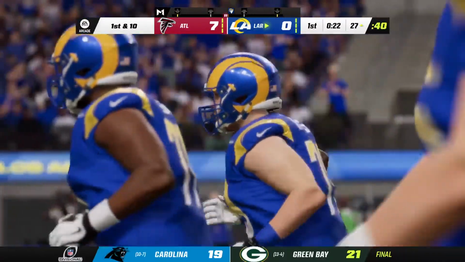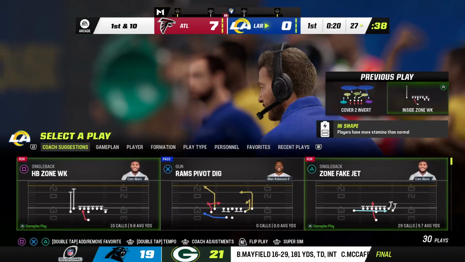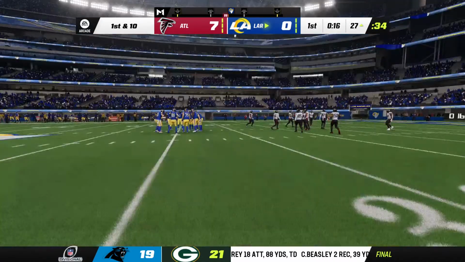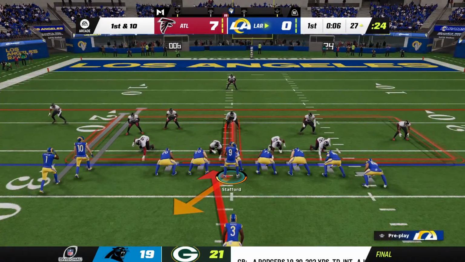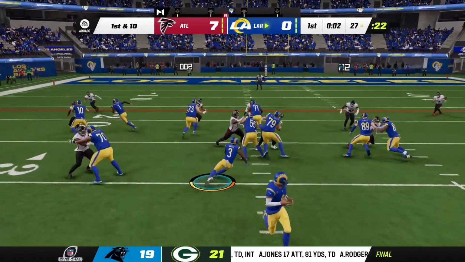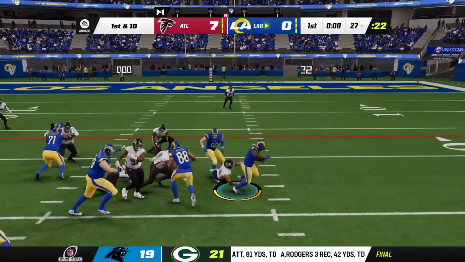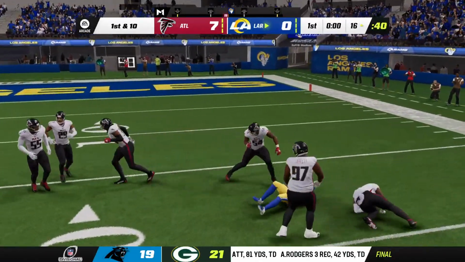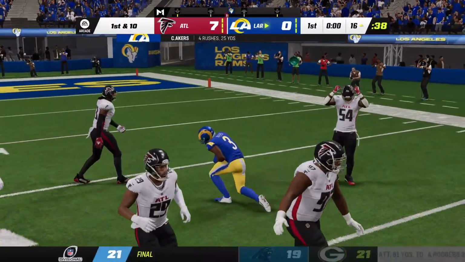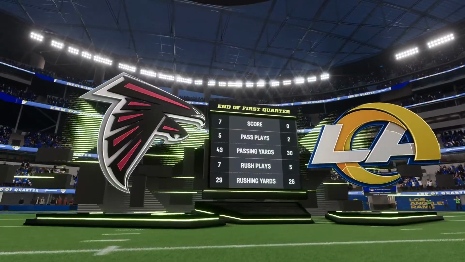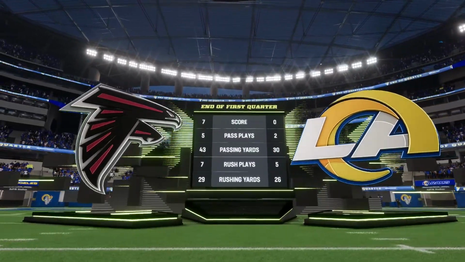A couple of nice carries back-to-back here, establishing the ground game a bit. Yeah, these aren't bare-bones runs now. I mean, they're getting substantial yardage, the kind of yards you're looking for, right? Let's go ahead and use a cliche. Stay ahead of the chains, right? 5 or more yards each time. That's what you're looking for in setting a tone and getting your offensive line going. Good sign on the opening drive. And he's going to be brought down on what will be the final play of this first quarter. After 1, 7-0.